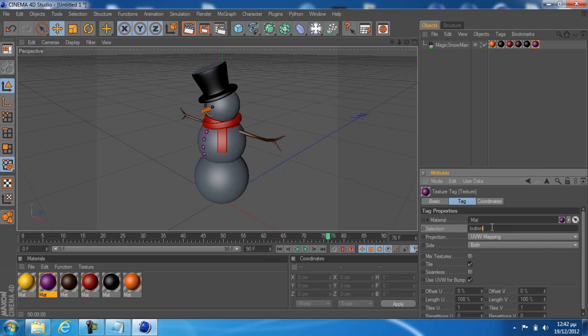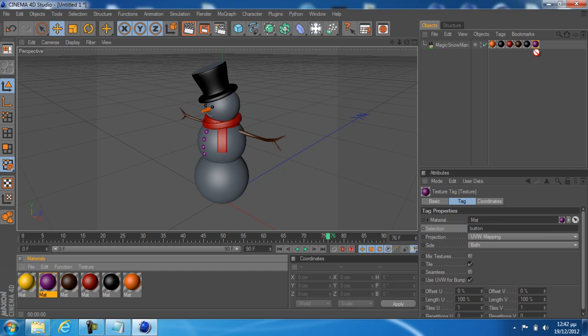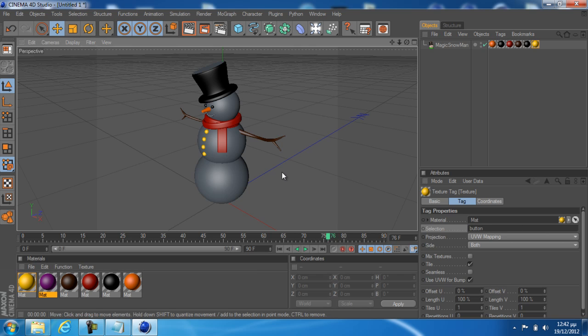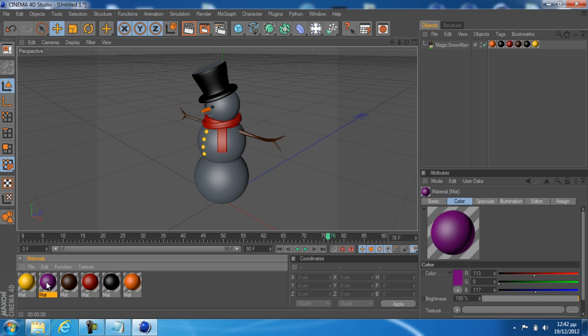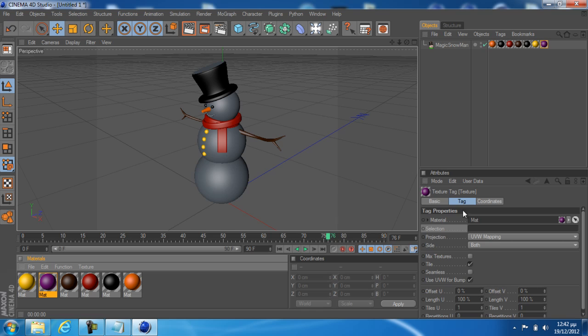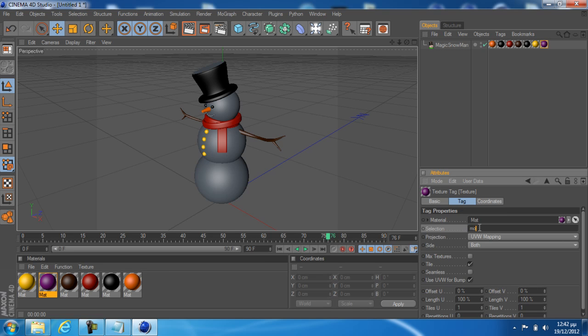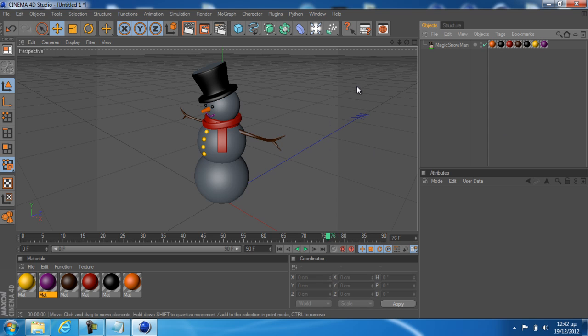No, I made a mistake. I actually want buttons to be yellow, and purple I want to be mouth. Like this. And we have our snowman.